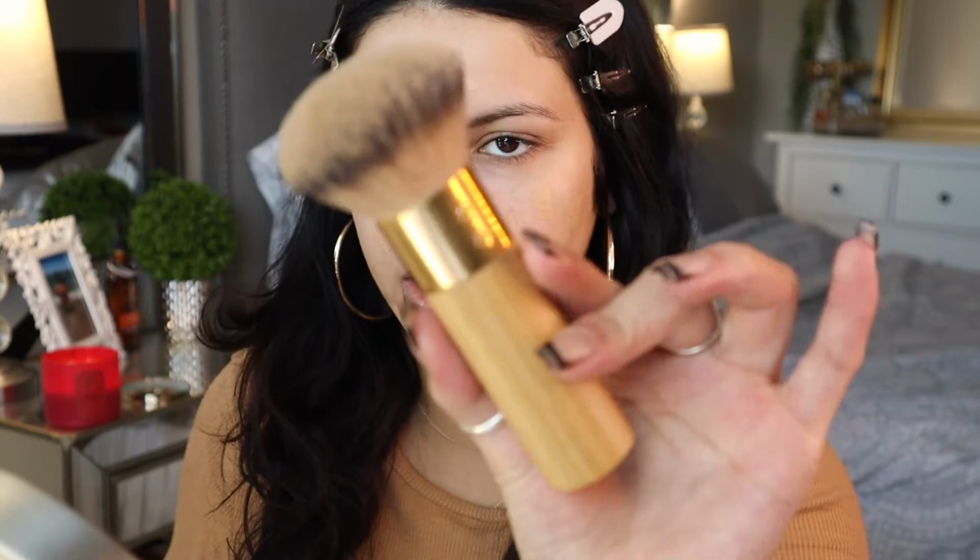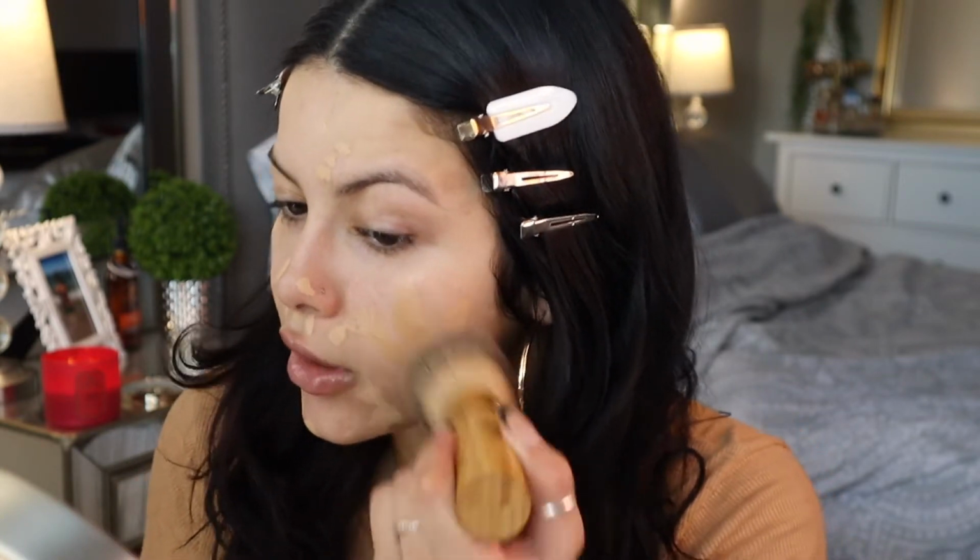So I applied that first, then going in with the Giorgio Armani foundation, and I'm just using my Tarte kabuki brush. You guys know I love this thing. It gives you such a beautiful finish, and so does this foundation. So I love this duo.